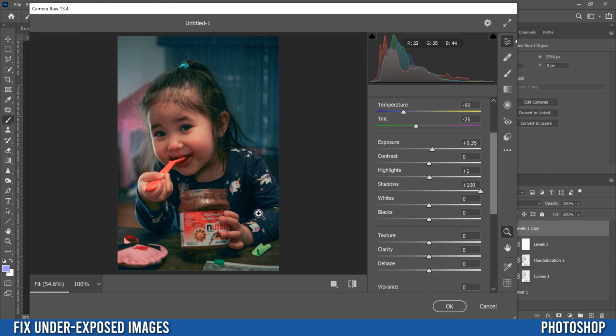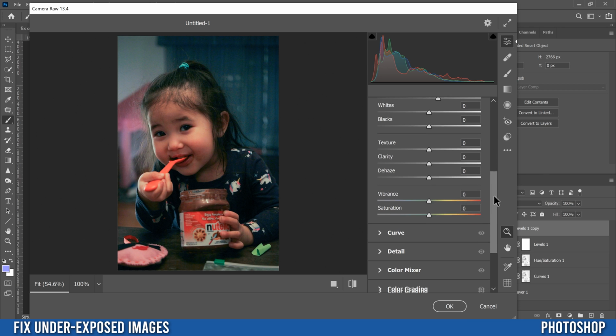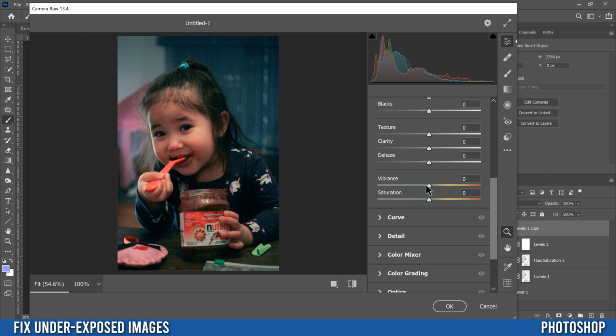Not this much though, because you can see it adds a lot of noise, so be careful there. Only go up a little bit. And then you can mess with whites, blacks, contrast if you want. I'm gonna leave those for now. And then same thing with texture, clarity, and dehaze. I'm gonna bump vibrance just a little bit, even though this looks weird because I know my color cast is off, but I think I needed a little bit of vibrance overall in the colors for my image.